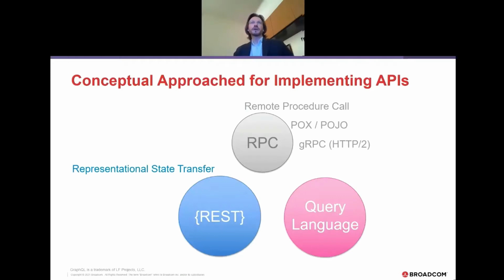REST is representational state transfer, and sometimes what we call a REST API might actually be a remote procedure call, an RPC type of implementation over HTTP.